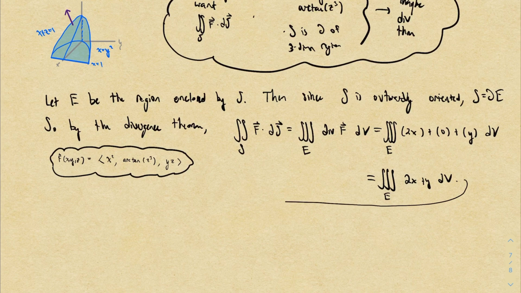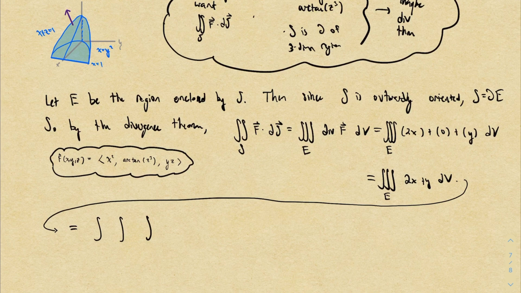So now we travel back in time and think about, how would I evaluate a triple integral over this region? Well, if I think about setting up the bounds of an iterated integral, it seems like doing z first is probably the easiest thing. The region's definitely z simple.